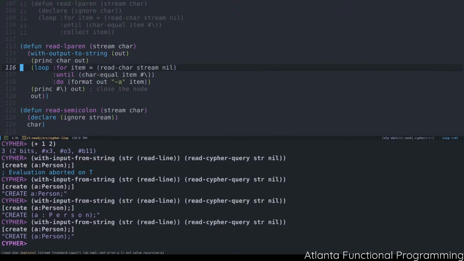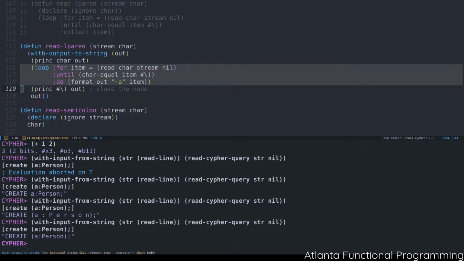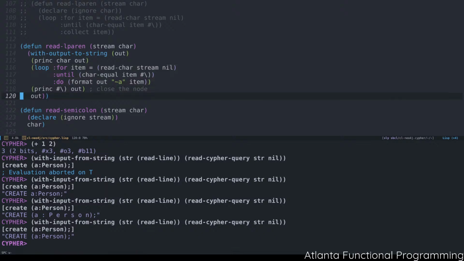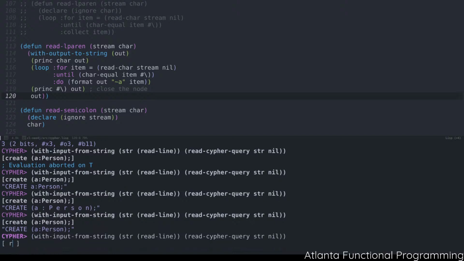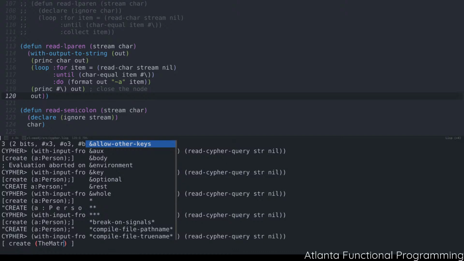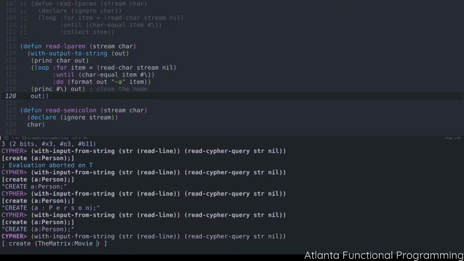Then what we did is this is string concatenation right now. What we're doing here, we're reading through the entire stream till we hit the end of thing, and we're getting everything out here. What this allows us to do is the following. We could actually do this, although I'm just going to let you know this will end up adding some spaces later on, but this shouldn't be that big of a deal. But this, we could say, hold on, actually, let's call this the matrix movie, and let's say name the matrix.